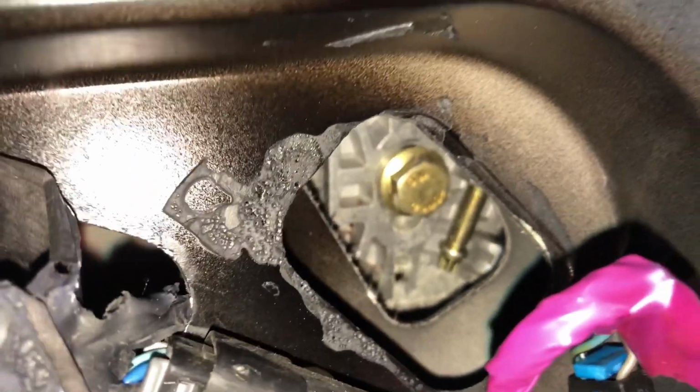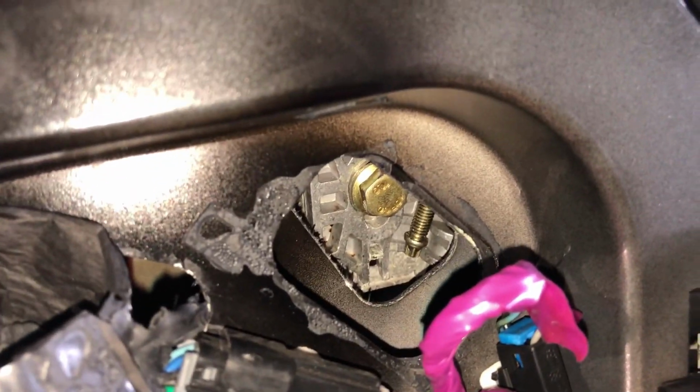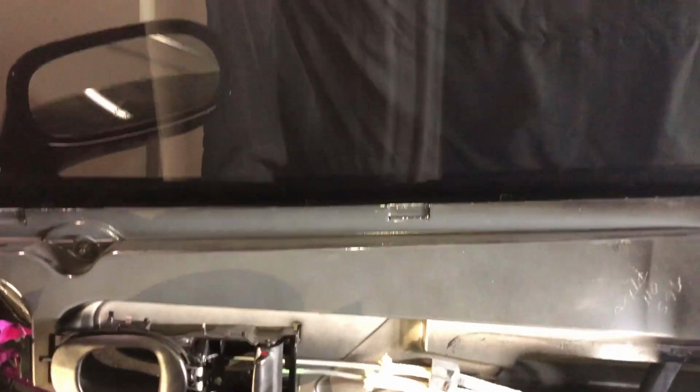Another thing to make note of when you're pulling these out is that the stock GM ones are actually 13mm, but the replacement ones are 12mm, the Chinese remakes. So now after you loosen the two 13mm original GM bolts, your window should be decently loose.